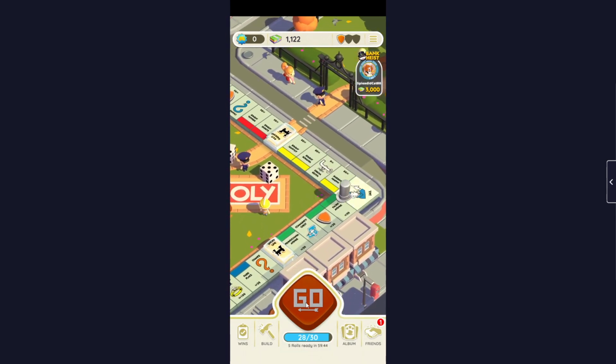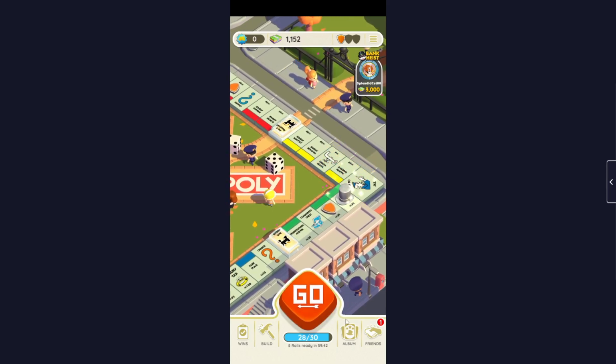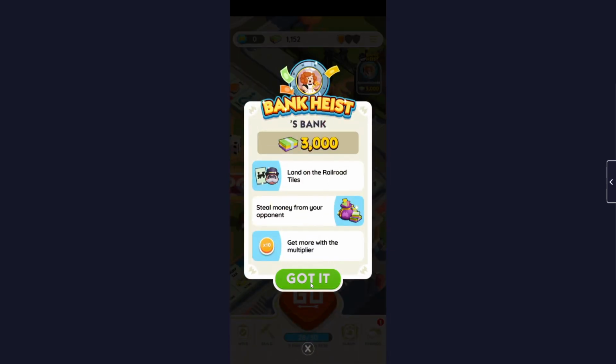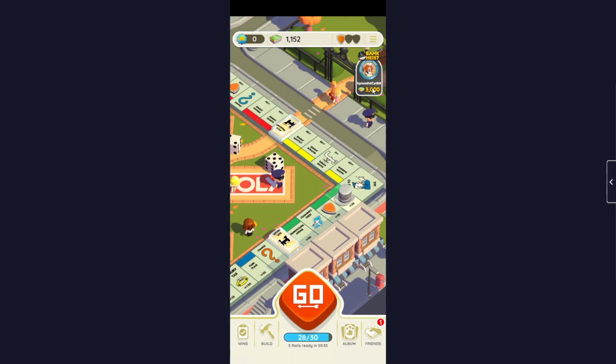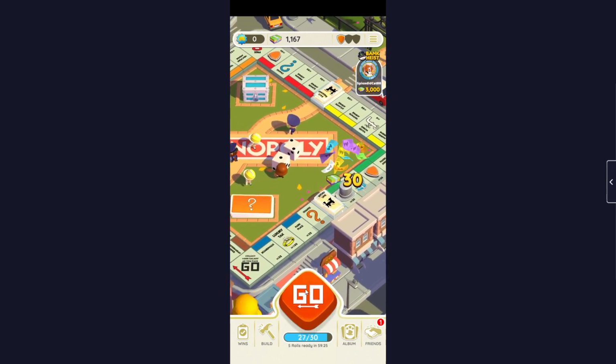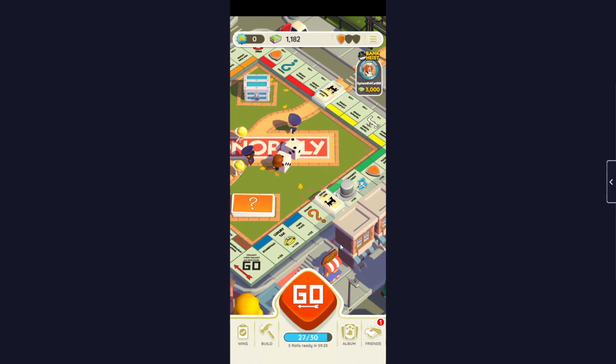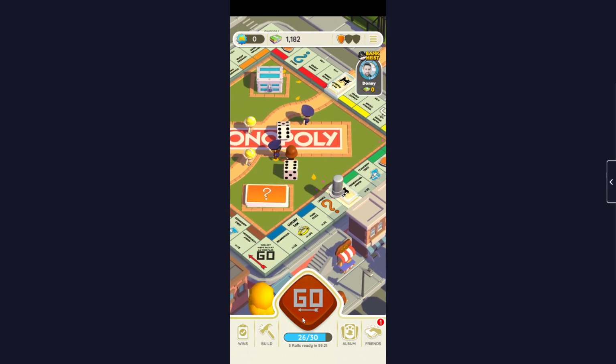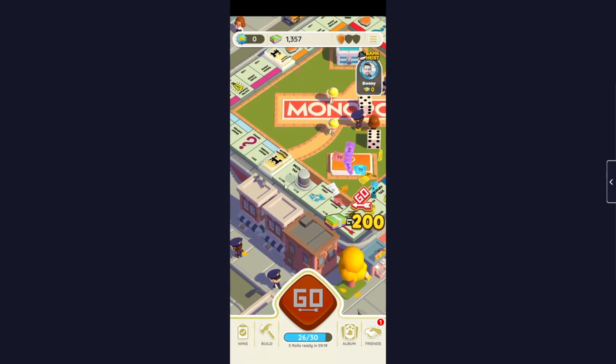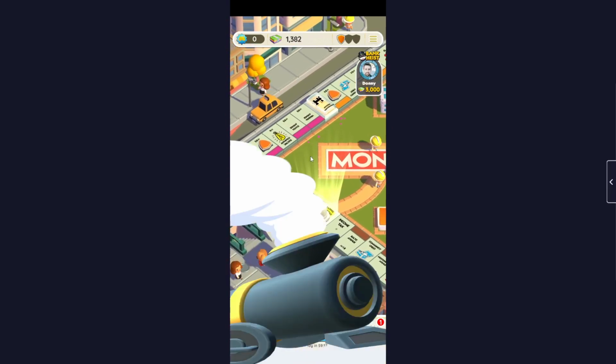So now you can see that I'm playing Monopoly Go right now. This is the easy game. You will not find any issue. And if you want, you can take money from here as well. Basically you can see that 5 roll ready, and you simply need to click on that, and here you can see this is the easy game that you need to click here and you can play that. So this is the process to play Monopoly Go.